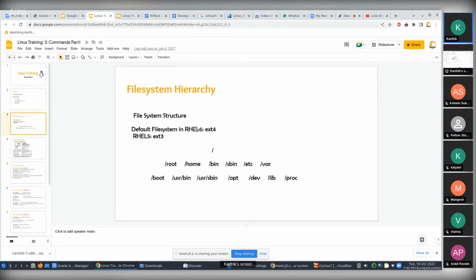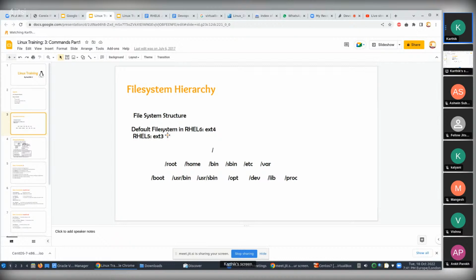You cannot store files directly on a raw hard disk. So the file system is like a layer of software on top of your hard disk, which will help you to structure your files and folders and manage your storage in a proper way. So the file system will help you to manage your files.